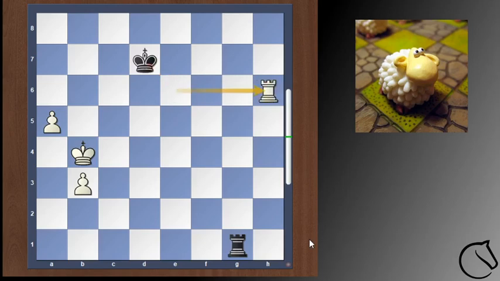Create some checking distance, rook to h6, and now I would say black would play rook g2. Note that the check, rook to g4 check, is actually helping us to achieve our goal, because we would just move our king up, and after check we go back, but now to a4, and another check will lead to b4, and now we have advanced pawns.